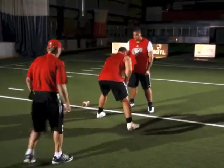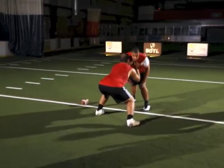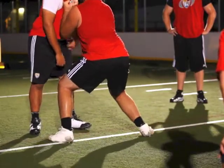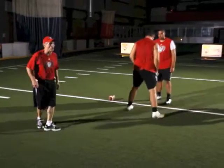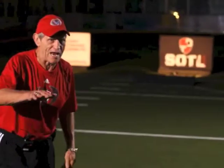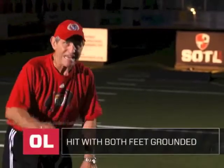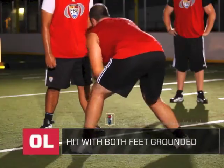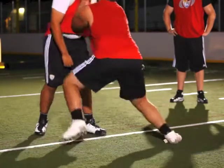Okay, buddy, put your hands on him. All right, lean on him now. Watch his footwork on the hut. Ready, set, hut. One more time, all right? Watch how he lowers his center of gravity. First step, low. Second step, lower. When he hits the guy, he hits him off both feet. His feet aren't in the air. Ready, set, hut. Okay, all right.